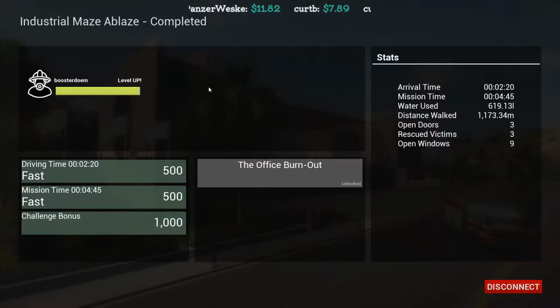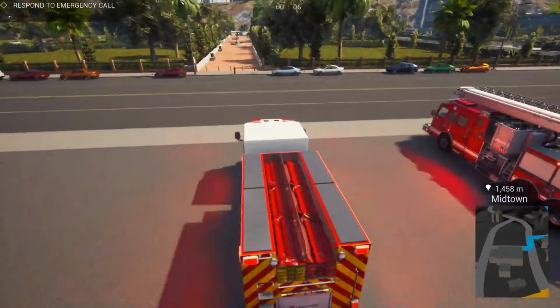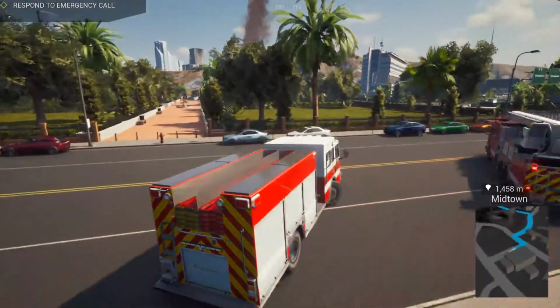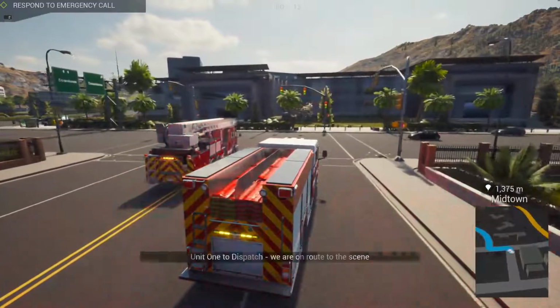You guys want to do that one? Yeah, fast. Dude, we got all the bonuses. Yeah, let's do it. You got everything. Let's go. 1.5 kilometer. Right, so we're going to have to wait to overtake the ladder truck. Take left. Yeah. Unit 1 to dispatch.